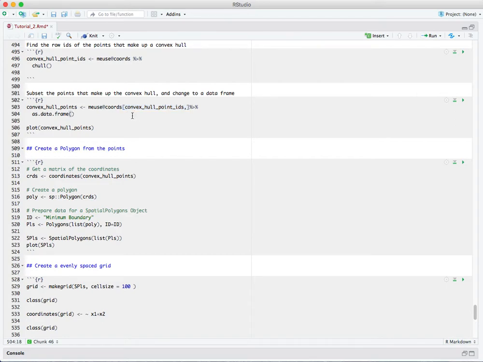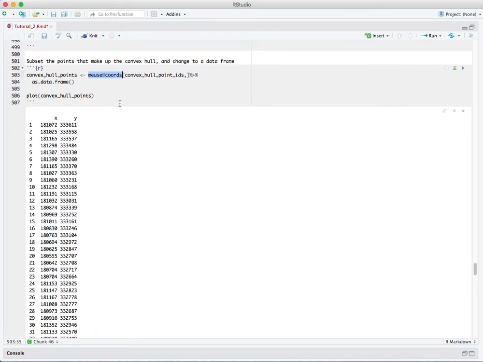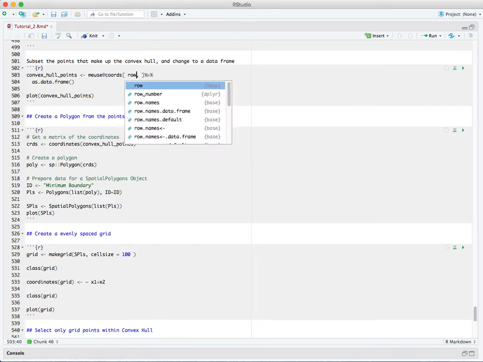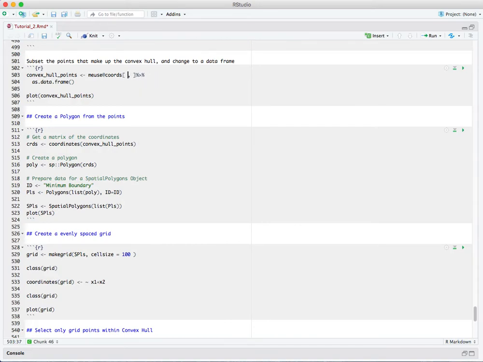Okay, and how we do this is given our coordinates. So just to take a look at those, given these coordinates, we want to subset based on rows. So in the square brackets, it looks like this before we enter anything. So we have row and column subsetting. Here we're only interested in the rows.